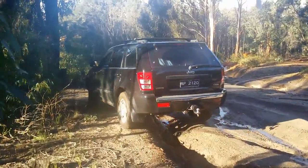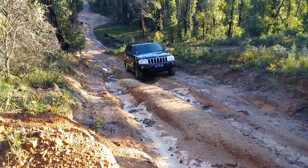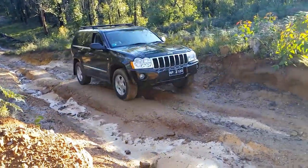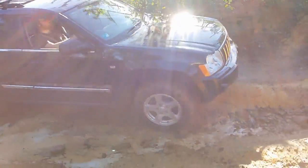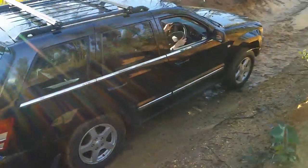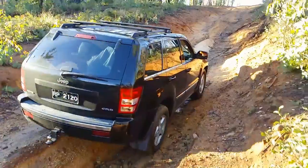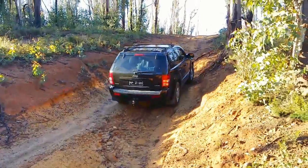There is a slight difference in appearance or aesthetics between the international models and the US models. For example, the rear bumper bar houses two red fog lights, which can also be seen on the SRT8s. So a lot of Americans confuse the standard Grand Cherokees of the international models with an SRT8 unless they have a closer look.